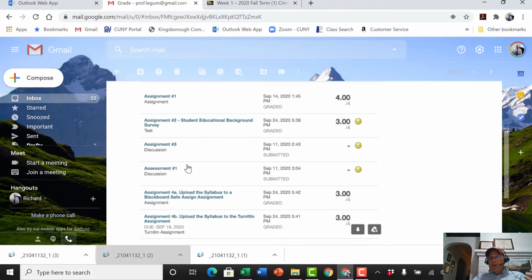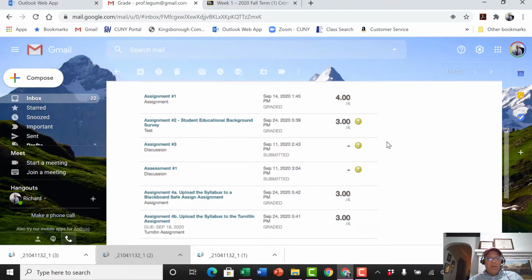Now, anything below that, a 1 is basically if you did it, but you really didn't try to do it, and you were really off base. And a 0 is probably where you're going to be if you didn't hand it in at all, or it'll be blank because you won't even have this indicating that it has not been graded yet. And basically, with the uploading, you either uploaded it or you did not upload it. So that would get you a 3 in those categories.